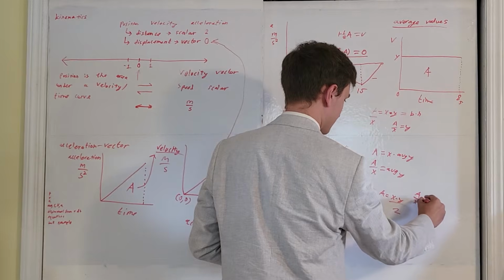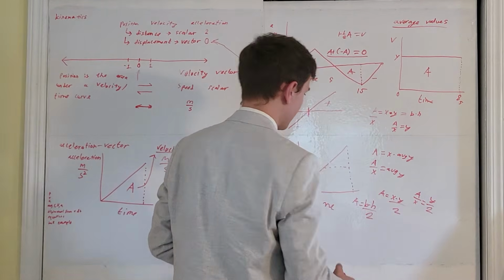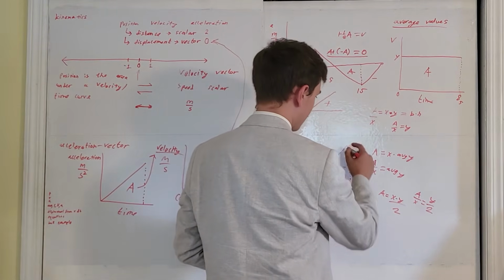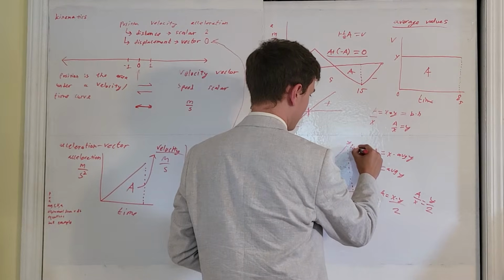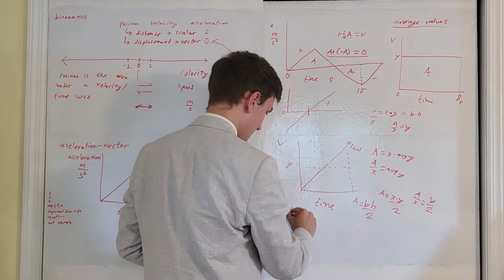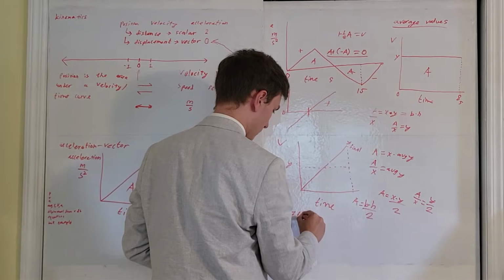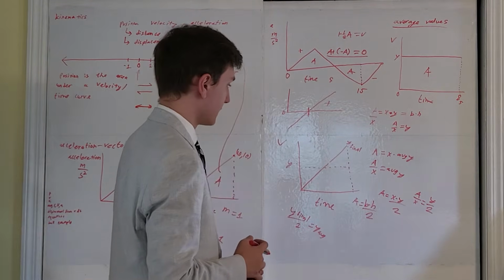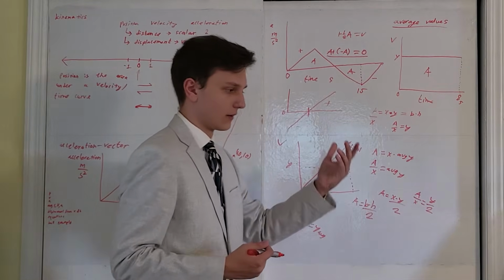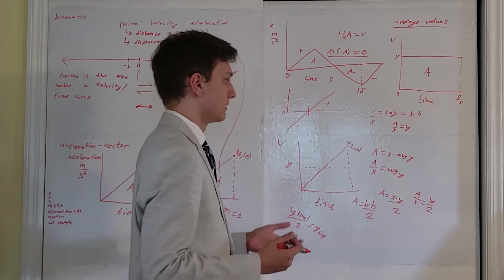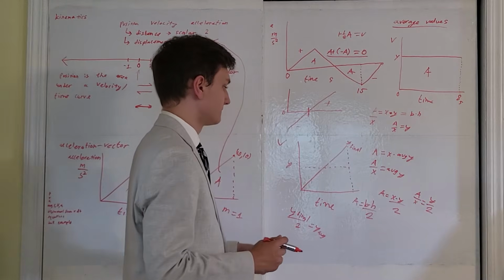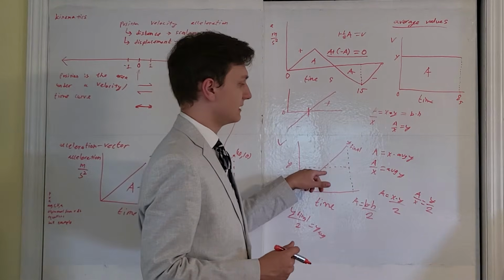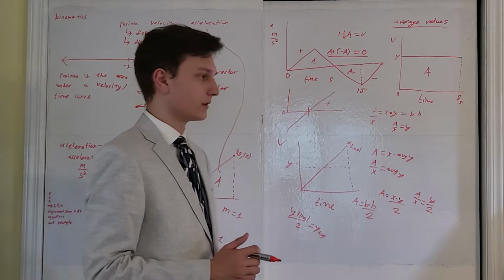A over x equals y over 2. Therefore, this y, representing our final y value up here, for the case of a triangle, y final over 2 equals y average. And you can do that for any shape. Parallelogram, trapezoid. Any shape you see on your graph, you would find the total area under the curve.